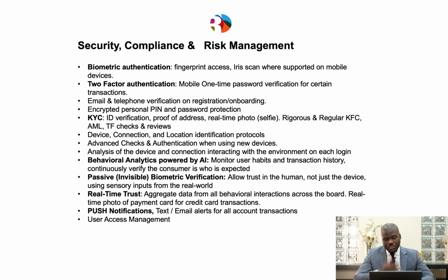Then the next bit is push notifications. So your core banking application at the least should be able to send users push notifications on activities on their account. You could actually give the user the option to determine what activities they receive notifications and alerts for. For example, the user can say, every time there's a transaction on my account, I want to be sent a notification. But every time I receive a payment, I do not want to receive such notifications. So you can give the user a lot of control over the push notifications so they don't get upset with too much information coming in.